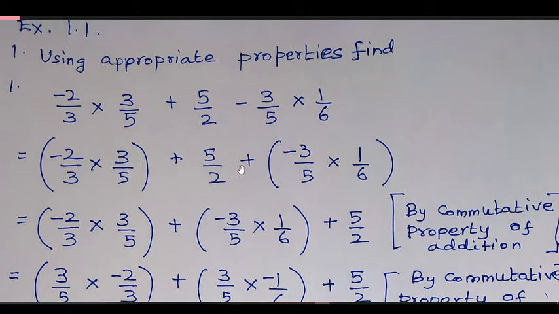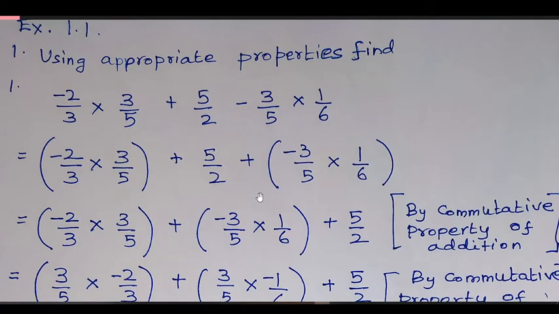Why plus plus? Because plus is closed for commutative. So if it is a plus b, you can very well write it as b plus a. But if it is negative, it will be difficult, that is not possible. So you put plus and just tag this minus to the next term. So you have three terms.